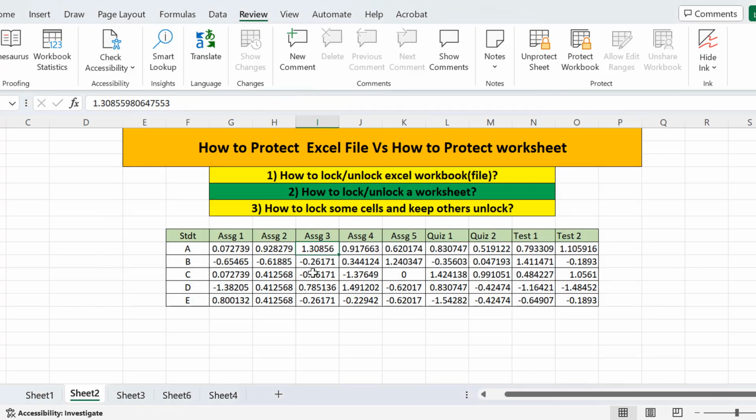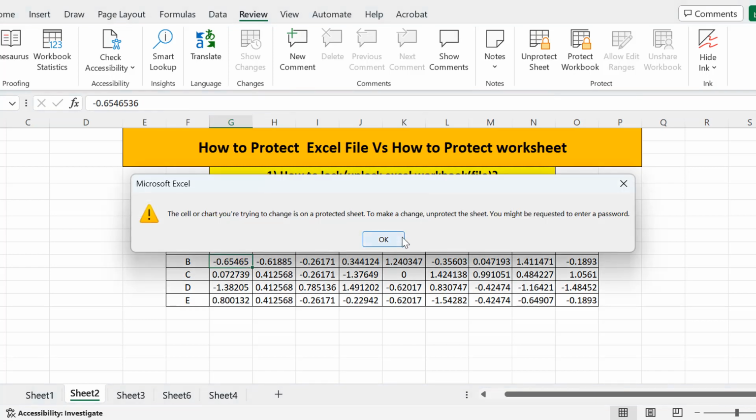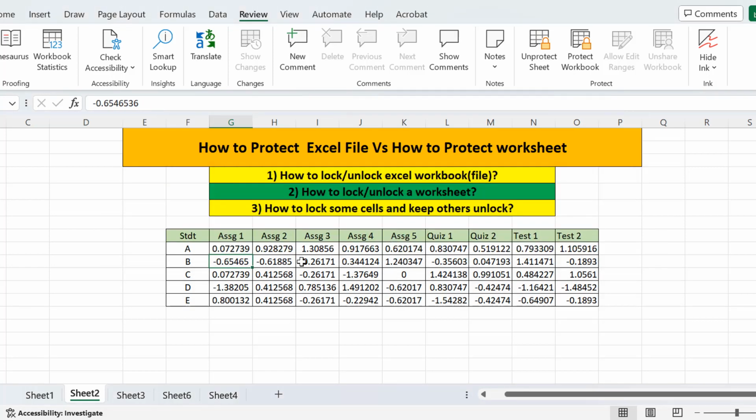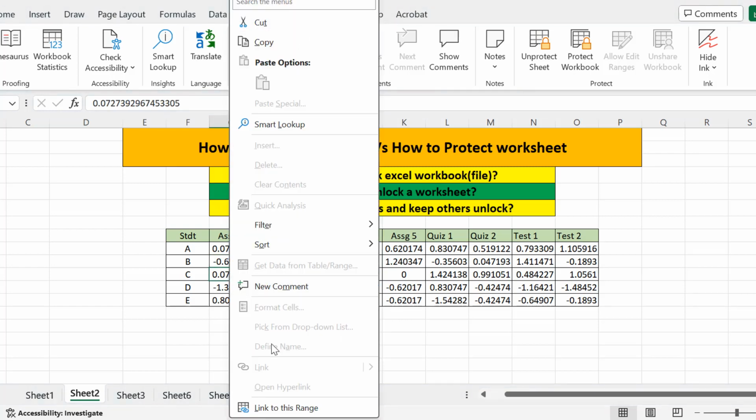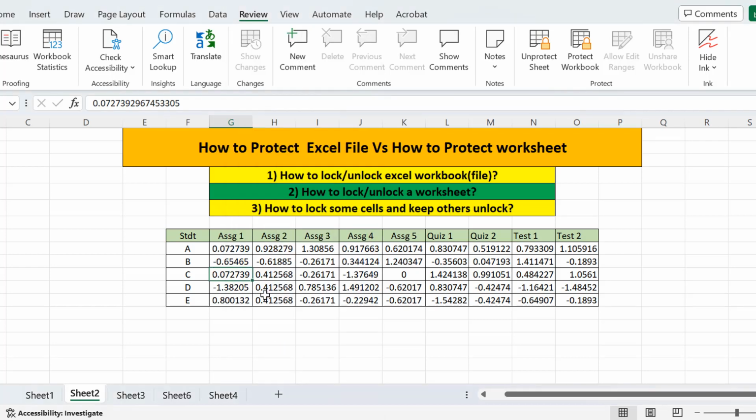So what I have selected there is we can only select these cells, but we cannot make changes to them. Like if I double click on it, it's again giving me the pop-up window that you have to enter the password. And if I try to right click on it, you can see there is no option regarding formatting or insertion or deletion that I can use in this sheet. It means this sheet is restricted, this sheet is locked, and I cannot work on this sheet until and unless I unlock it.